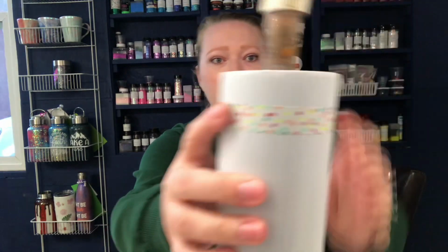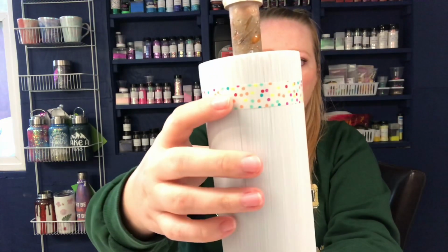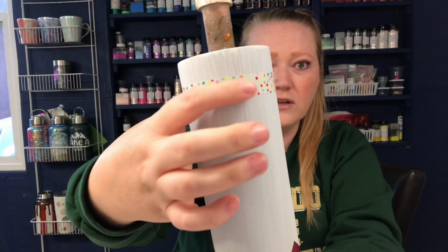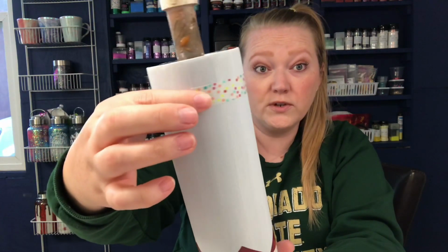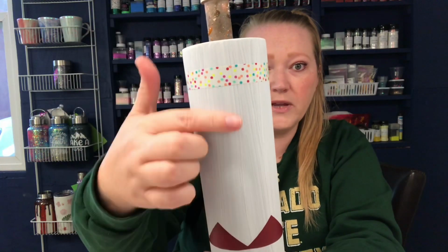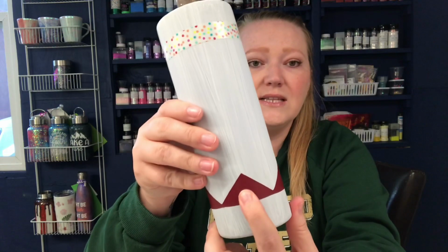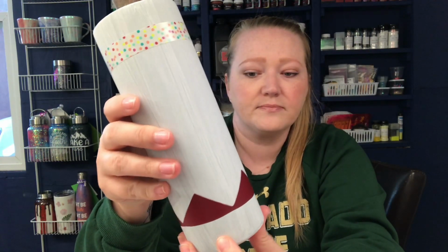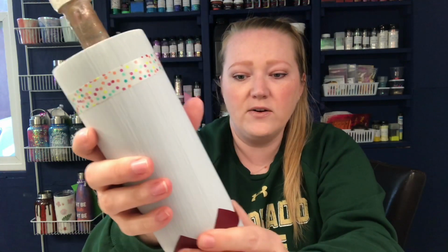Alright, so I have it taped off. I have the 3/4 inch tape at the top. This here will be my pink for my eraser. Where this tape is will be my silver for the little silver bracket. This big piece will be yellow. These zigzags will be gold, and the bottom will be black. So now we're going to start painting.